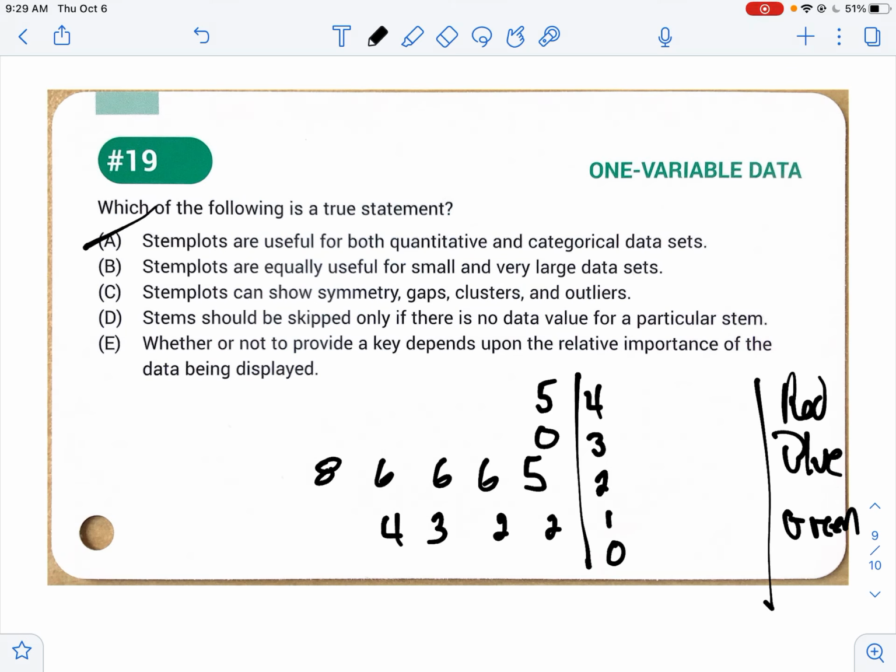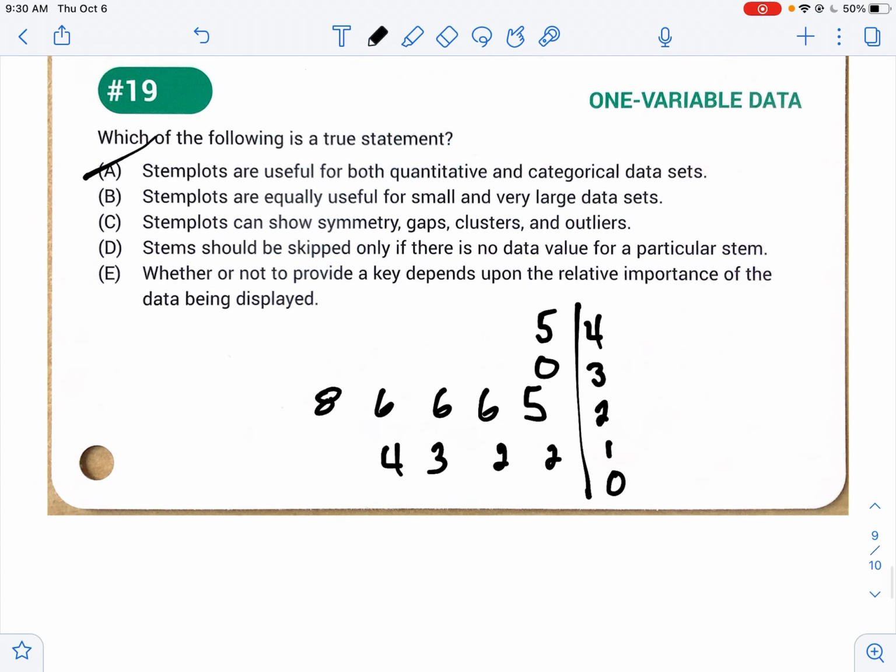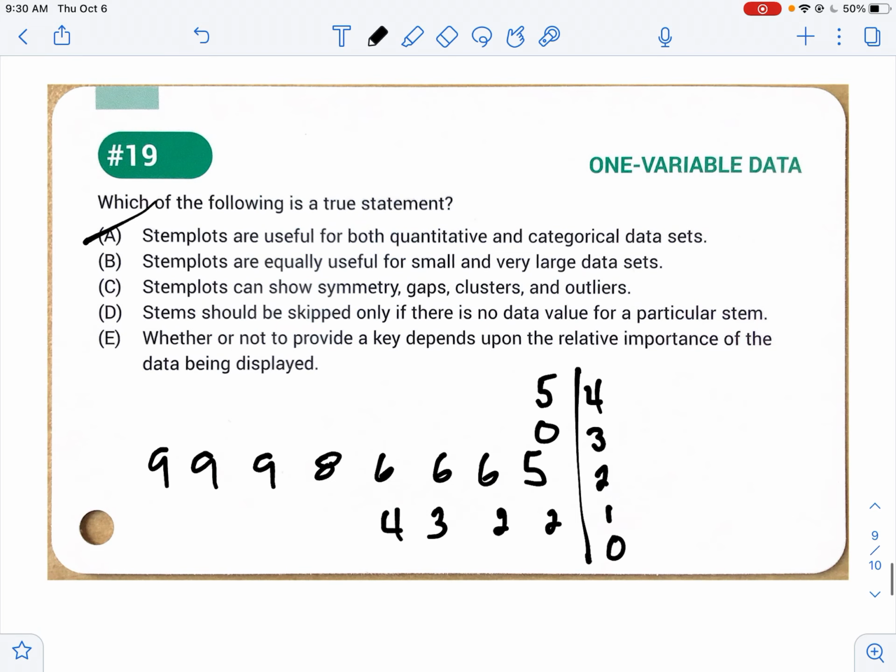It says stem plots are equally useful for small and large data sets. Well, let's see. I guess this isn't the biggest data set here, but it's fairly large. Now, if I only had 2 pieces of data, it might be pretty easy to read. So I'm going to get rid of that. All right, that gives me a very clear picture of my data. I have a 30 and a 45. Now, the bigger it gets, you're going to notice that sometimes you tend to drown in information here. So maybe I'm just going to start adding more stuff here: 5, 5, 6, 6, 7, 9.